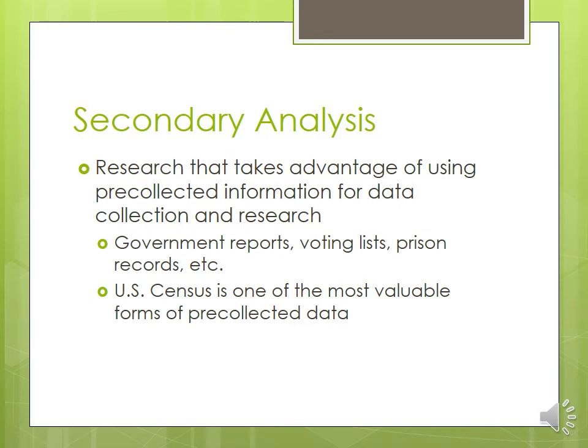Secondary analysis is another form of research that is done in sociology. It takes advantage of research that's already been done by other groups or organizations. You use pre-collected data. So while you're doing your research, you may choose to take in things that you get from the US Census. It's sometimes easier to go to larger organizations that do research on voting or prisons or just the general US Census because it's good data that you might not be able to collect in that volume by yourself.